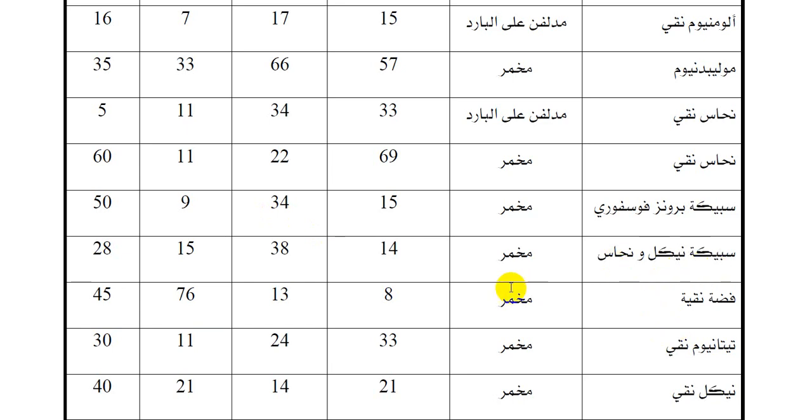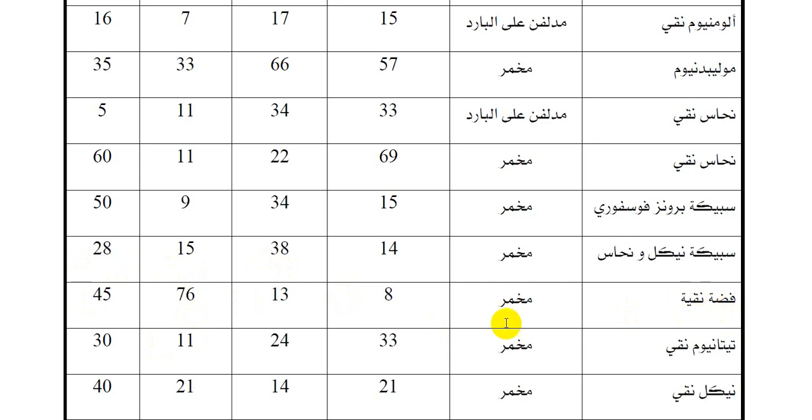Nickel copper alloy, conducting the annealing, يعني التخمير. 14 for the yield stress of 0.02 proof stress, and 38 for the tensile strength, and 15 for the elastic moduli, as you can see right in front of you. 15 indicates 15 times 10 to the power 3, and 28 for the ductility ratio.